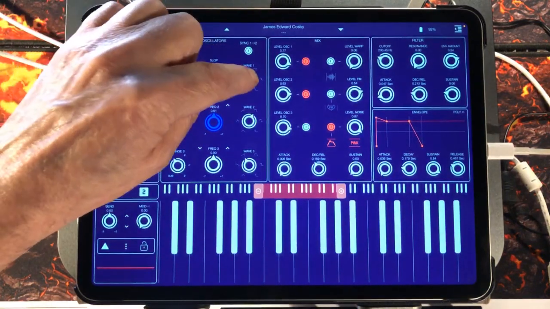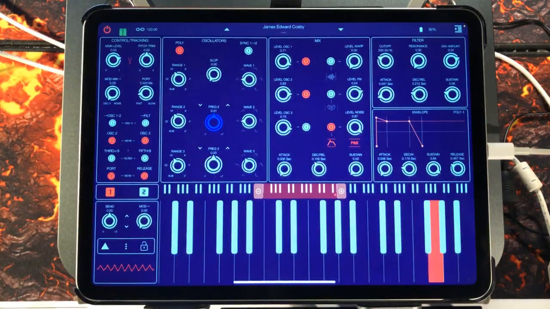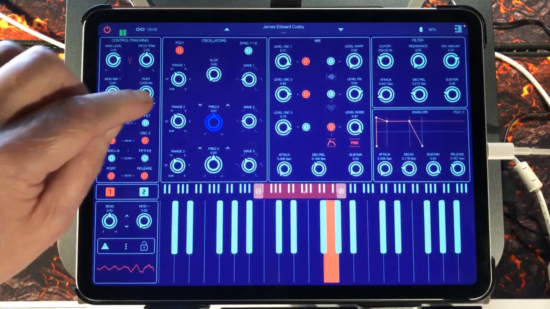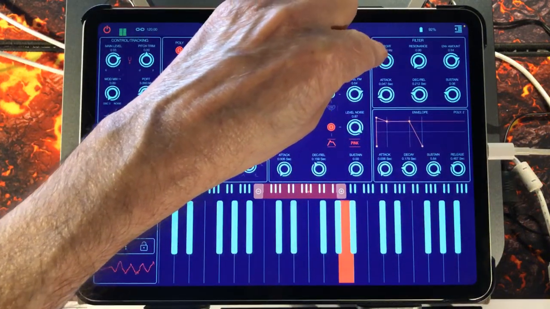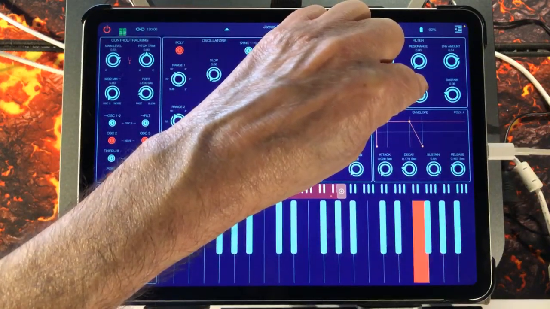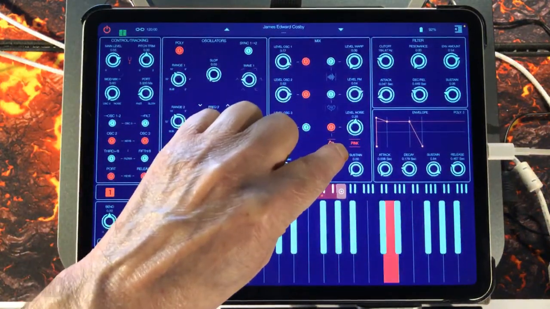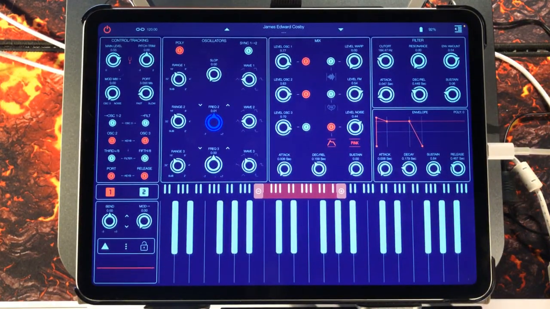We'd get it even more if we had these on, say, one on a triangle. And then we could fix the mix. So now you've got a kind of blowy sound, but you've also got the human element of that initial tff that you'd get with a flute or something.